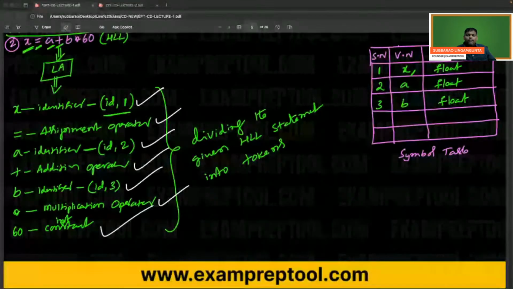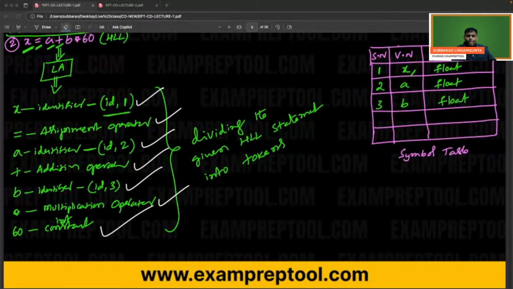Can anyone give the answer? Ella, can you guess? Why inside the symbol table only variable names and function names? Why not operators? Why not keywords? Why not constants? Why is it storing only identifiers? Identifier means variable name, function name. Except these two, it doesn't store others. Yeah, that is the reason.